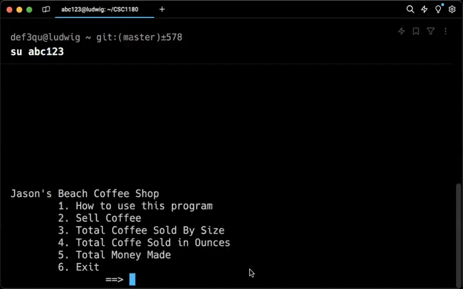There we go. Okay. So what I've done, and I'll show you this in a second, some of this I will show you. I've put in a clear screen function that just loops through and does a bunch of new line characters. There's not a good clear screen in C++ that's universal enough, so I've just done that. I'm popping up the menu of what the program is, and then I've got my menu options here.